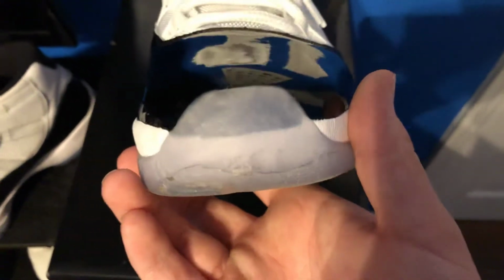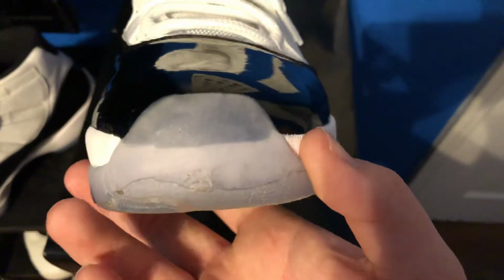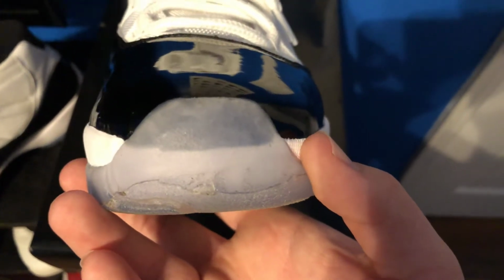Take a look at the toe right here. Make sure you're able to see the patent leather and the sole. Make sure it's not too cloudy, but just cloudy enough where you can see the difference between the two.